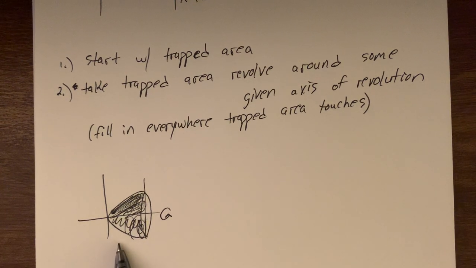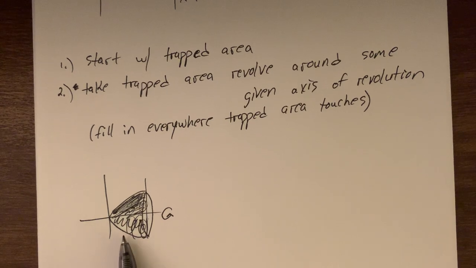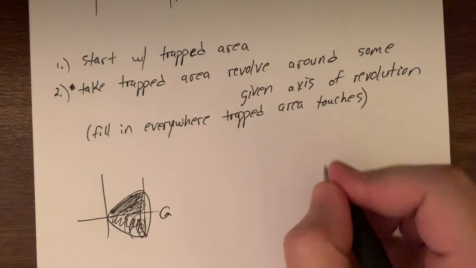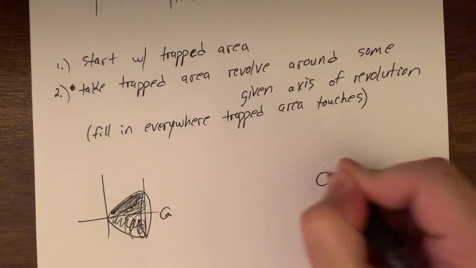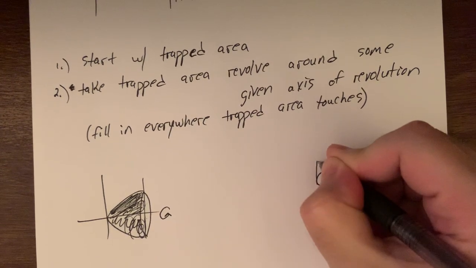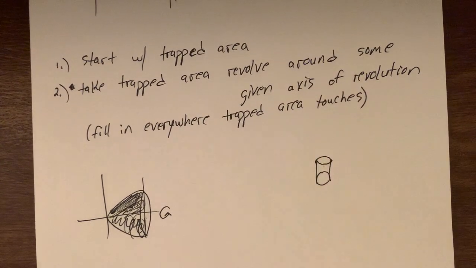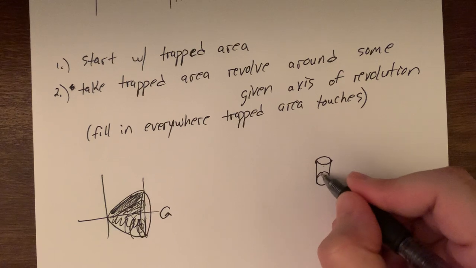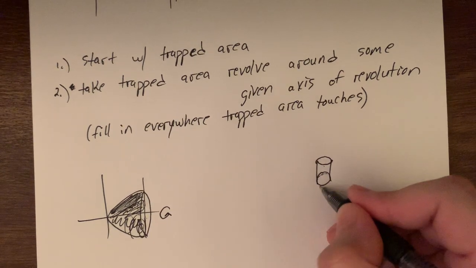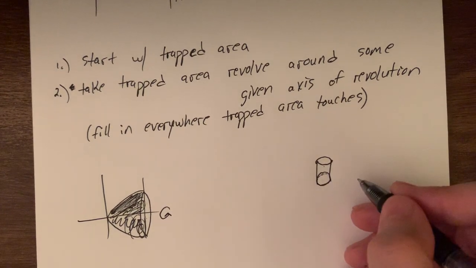Well, I don't think many of us have a volume of bullet-like figure memorized. We don't have that formula. It's not something you find in the front of a book or something like that. But what can we do here? It may not look perfectly like this, but this has similarities to a cylinder. I should have drawn this as a dash to show this is deep in the picture. But there is a little cylinder.